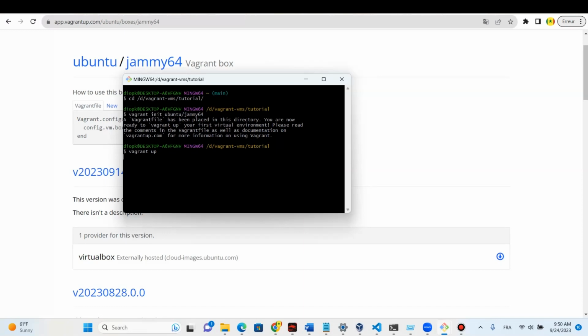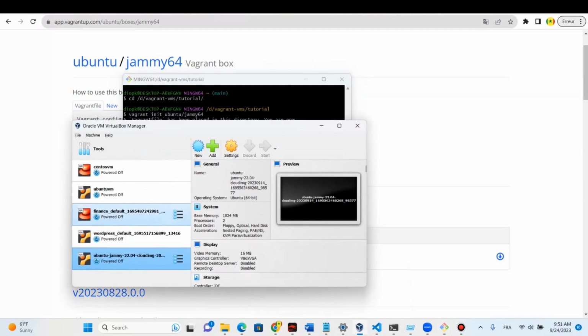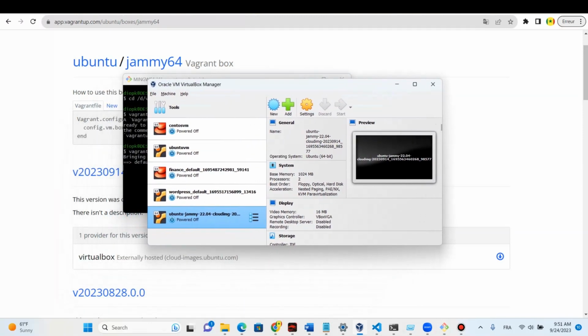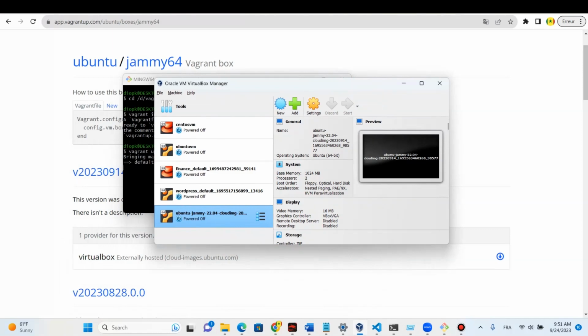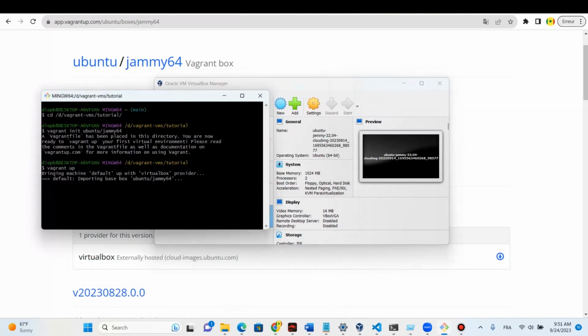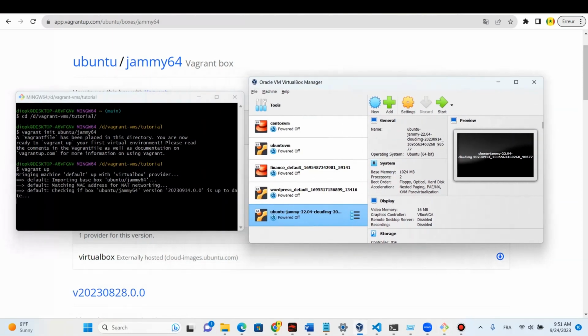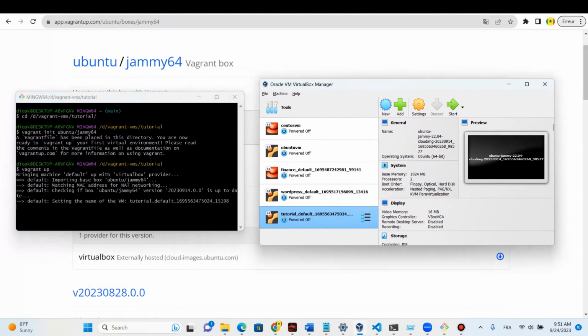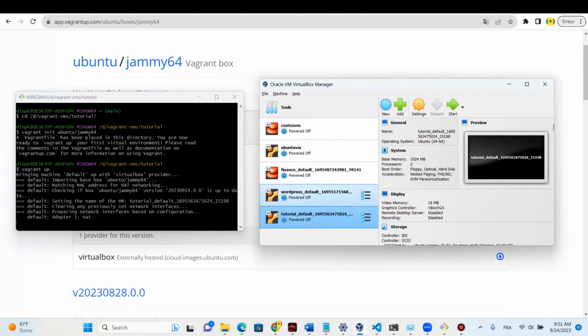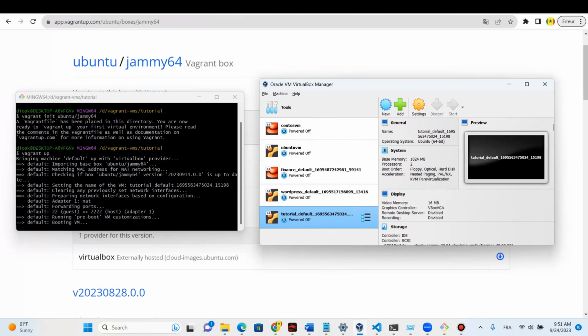Vagrant up will power on the VM. The VM doesn't exist until now, but after you type this command, our VM is installed. See that tutorial default is starting.